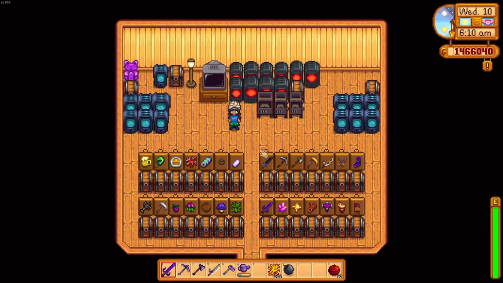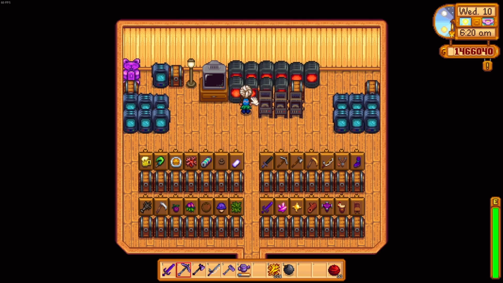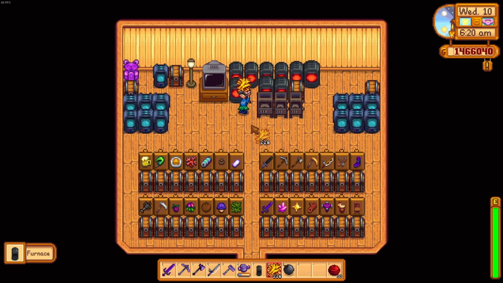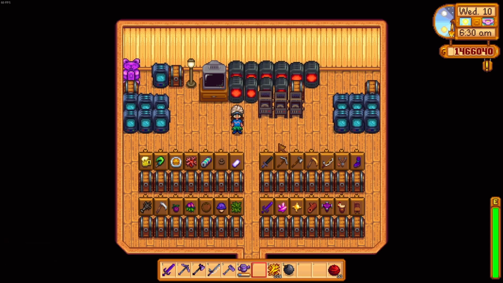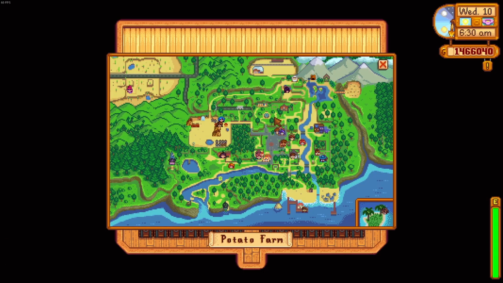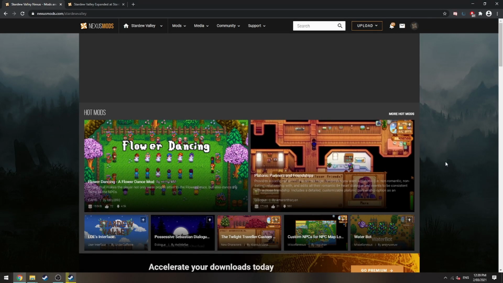In this shed, I know that I have some furnaces that are already trying to pick up ores from a nearby chest. Replacing this furnace will show you that the Automate mod is working. I also then check my map to see if the NPC location mod is working, and as you can see, it is currently working and showing me where every NPC in Pelican Town is currently at. That is all you need to do for most mods, but some mods require you to manually change files, such as visual mods. So I will show you how to do those if there are more steps required to install them.